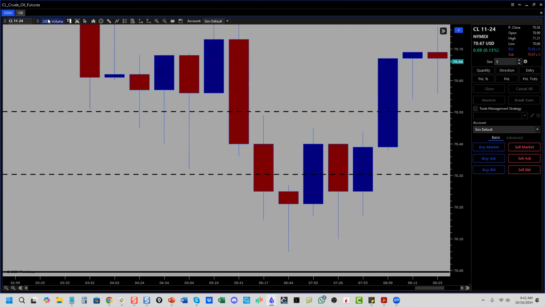This can be done on a 2,000 volume. It can be done on a 10,000 volume. It can be done on a 5-minute chart. It can be done on a 4-minute chart. You can do it on a 15-minute chart. The difference is the lag in the symbol. The 2,000 volume is anywhere between a 1 and a 5-minute chart, depending on volume in the market, right? It's a timing chart.